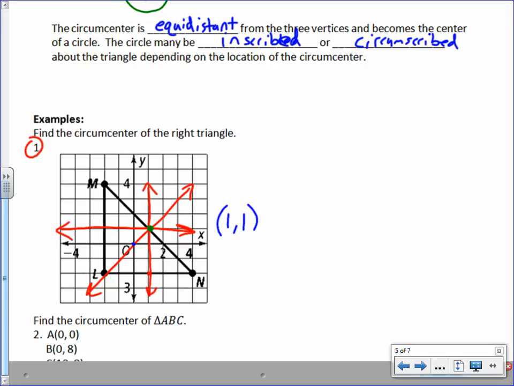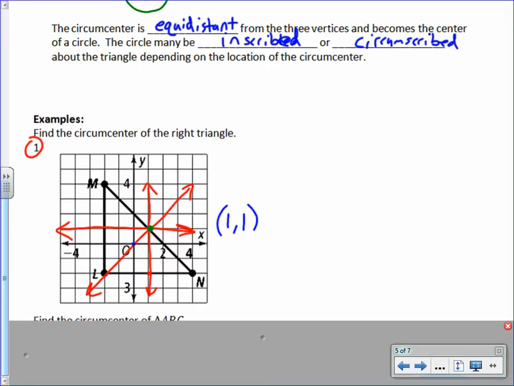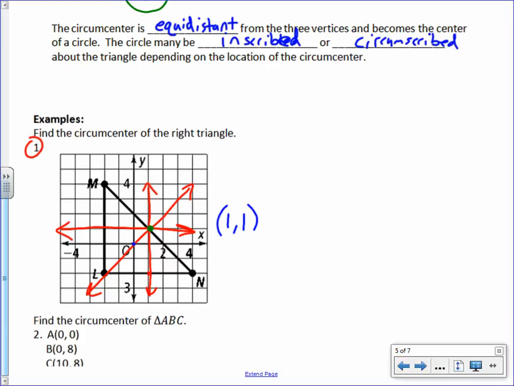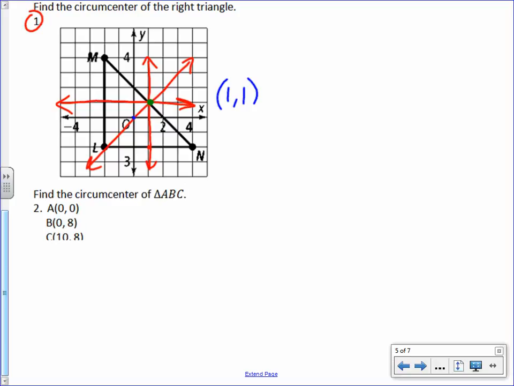Now you could do the same thing right here. If you have 0, 0, so I have just 3 coordinates, 0, 0, 0, 8, and 10, 8. Now you could graph it. And if it works out like this one, it might be nice if it's a right triangle. It won't always be a right triangle though. So this one we are going to use a different method. It's going to take us a lot longer to do it, but it'll work. So there's about 3 or 4 steps that we have to follow. You have to first find the midpoint of each one.